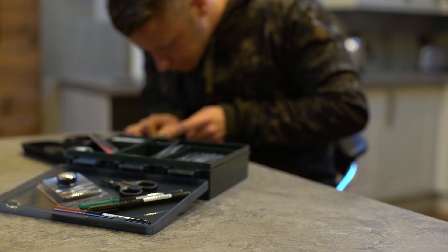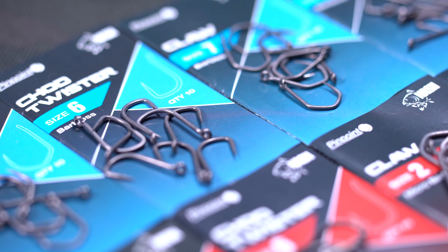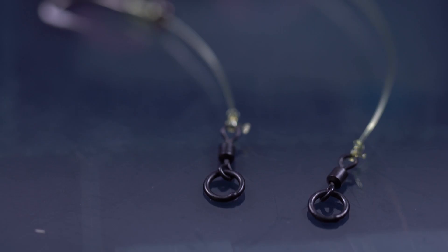What we did to the old range was give it a slight makeover. We didn't change too much — just added new thinner and more aggressive hook points to each pattern. We slightly increased the wire gauge to add more strength and make them more suitable for some continental fishing or really big fish angling. We also made the eyes of all the hooks slightly bigger. For example, the eye of a size 6 Shot Twister is now just big enough that you can pass 25-pound fluorocarbon three times through the eye, which makes it way easier to tie up Shot rigs or even D-rigs for your bottom bait fishing.